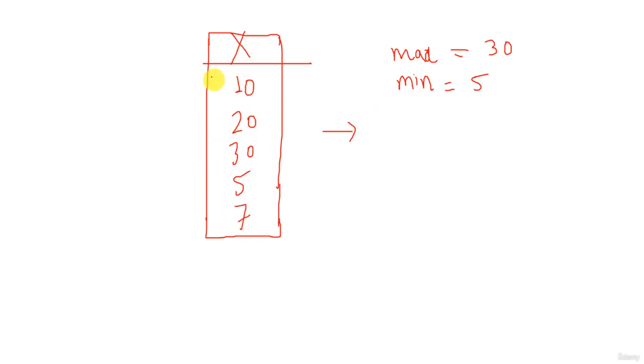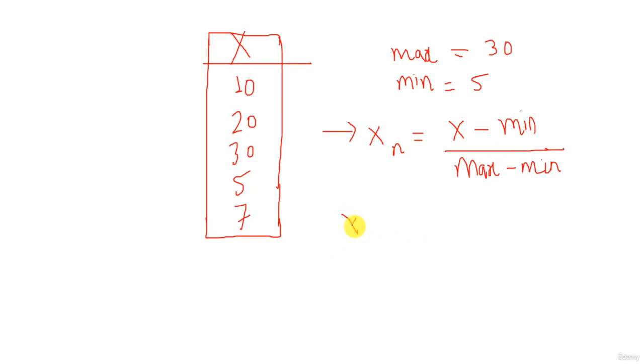Now, in order to apply the concept of normalization, we take the value X that needs to be normalized. Let's say this is the normalized value for X, and our formula is: take that X which needs to be normalized, subtract the minimum value of this entire column, and divide it by max minus min. So this is our formula to apply normalization.